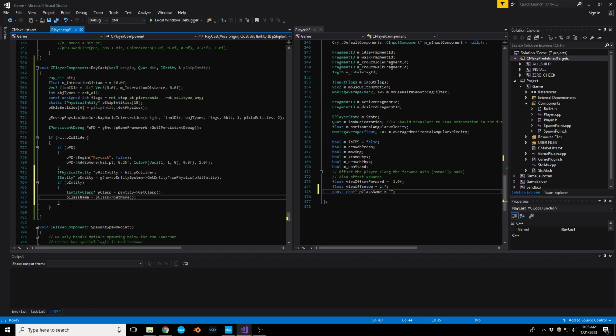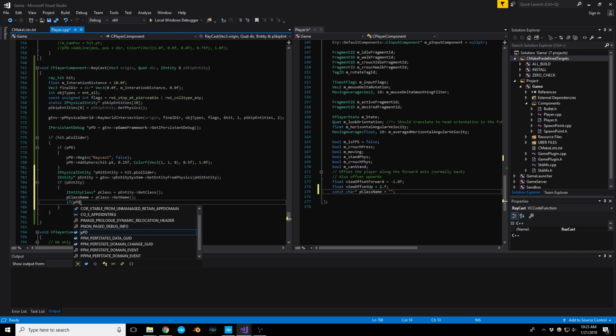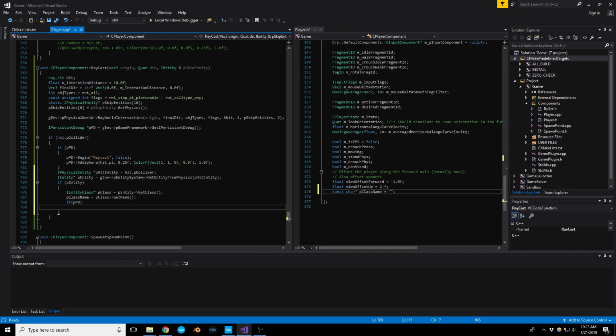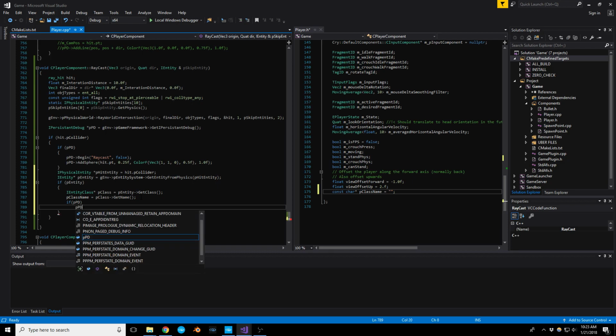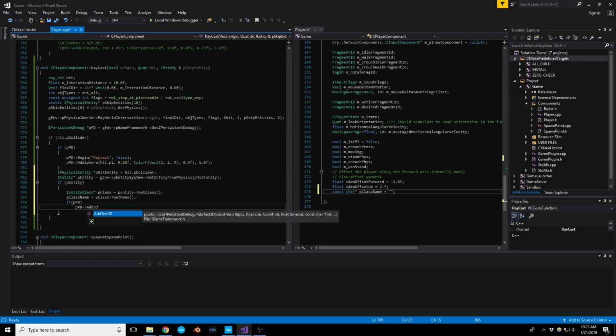Now we just probably want to display it, right? So if P persistent debug, then let's just add some text about that. For this one I'm just going to use add 3D text, or text 3D I guess is what the order of it, and I want to place the text right on top of where the ray collided with something.